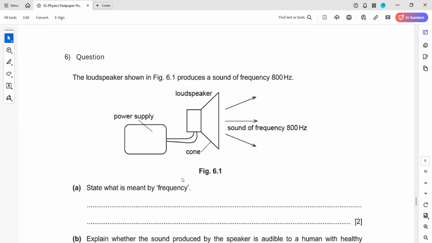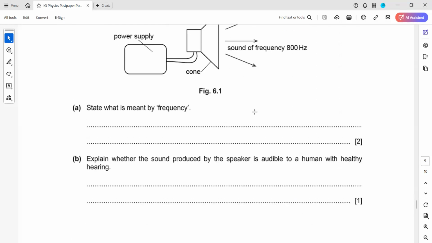I have a question. Yeah. If a cone moves forward, it will be high temperature. Yes, if a cone moves forward, it will be high temperature. And if a cone moves backwards, it will be low pressure. Pressure, you mean? Yes. Okay.